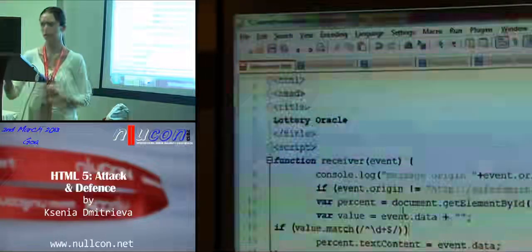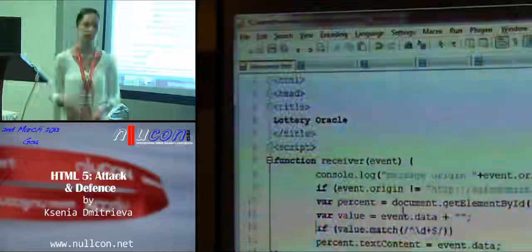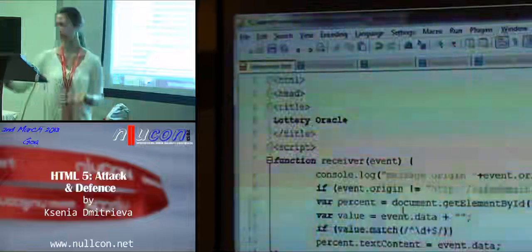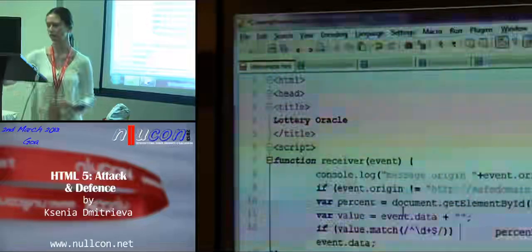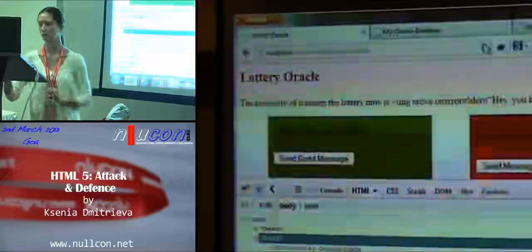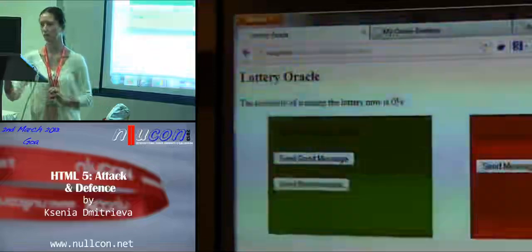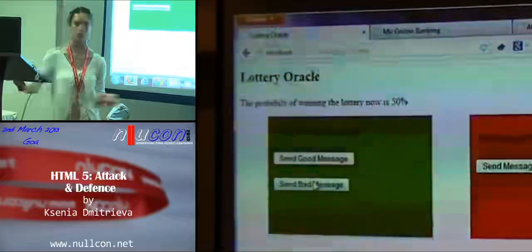We can create a variable and do some regex saying that, okay, is this a number? If yep, that's a number, then output the number. So in this case, there's that. If we send a good message, everything works. If we send a bad message, it just doesn't process.